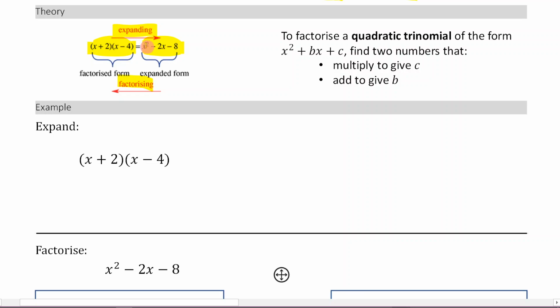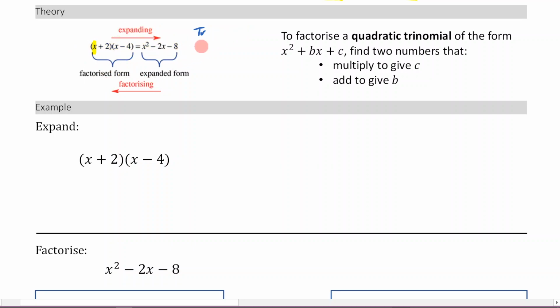Now, as you can see, this has 1, 2, 3 terms in it, and because it has 3 terms in it, we call it a trinomial. So can you come here and write in trinomial, just so you know that this is a trinomial. Now, what we're going to be doing in this lesson is learning how we can start with this and end up with this by factorizing. So we're going to learn how to factorize something that looks like this in order to get this out. That's what we're going to be learning.